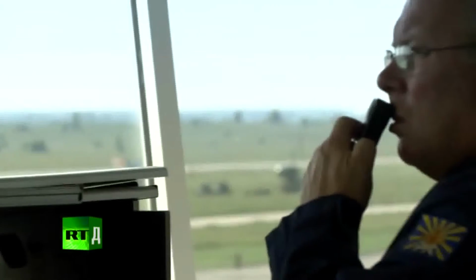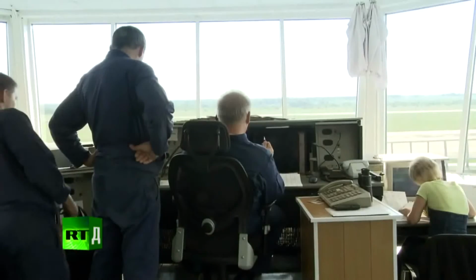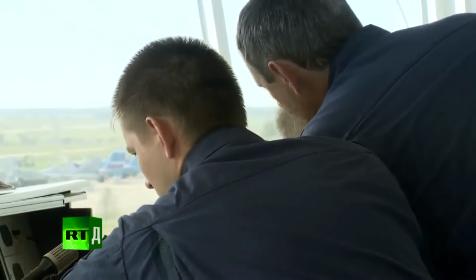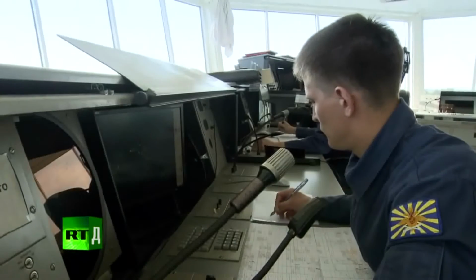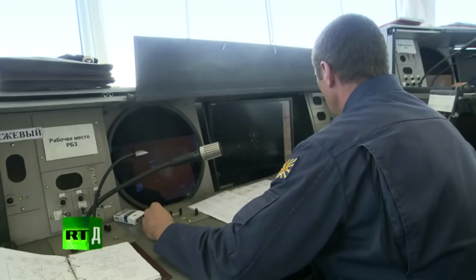Air traffic controllers have full command of all aircraft movements around the base. They give permission for engine startup, takeoff and landings, and then remain in contact with all crews in flight, relaying information about any passenger liners flying within a 100-kilometer radius of the base. Combat aircraft are vectored away from conflicting traffic, so they can perform their exercises a safe distance from civilian airplanes.